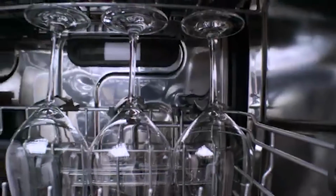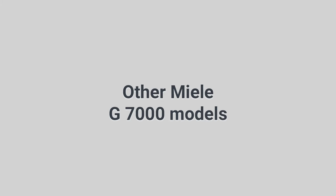KitchenAid has an interesting new dishwasher. It has the largest third rack and 4 levels of washing. However, one of those sprays is smaller holes in the second rack itself. Although KitchenAid has a competitively priced dishwasher at $1,399, most of the best features are available at just $1,199. KitchenAid has also shifted to a Miele-style intake drying system, along with a heated dry option. Still, Miele has better cycles, more usable features, and better options than a KitchenAid.